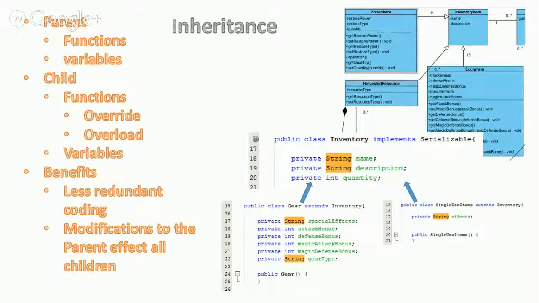Okay. All right, so I'm going to take on inheritance, and I'm just going to give a brief overview. There's a lot to inheritance, and I'm just going to talk about the basics of it. First, I like to call the terms I use parent and child. You could also use superclass and subclasses, but I like the parent-child analogy. And if you look up in the right corner, I have an example to illustrate this concept.